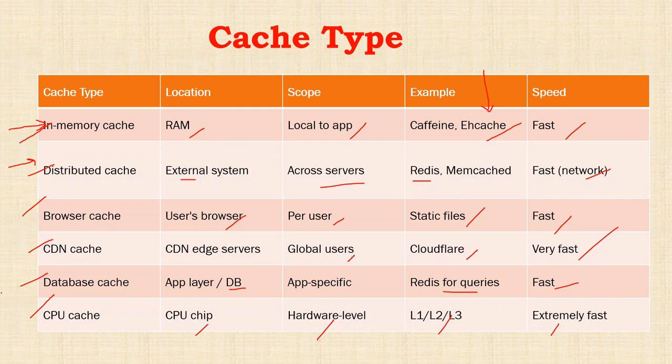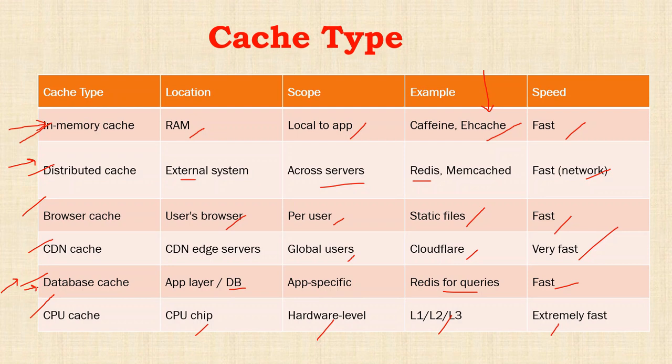And we can also achieve the database caching. In database caching, we have first level caching and second level caching. If you are using Hibernate, in that scenario you will get the first level caching and second level caching. The first level caching will be the default caching layer, and for second level caching you can use any library or any cache provider.